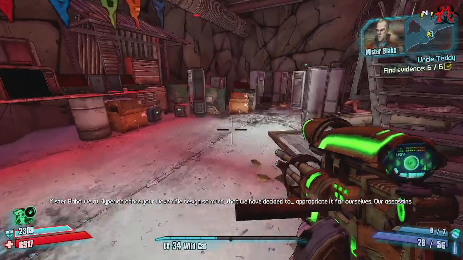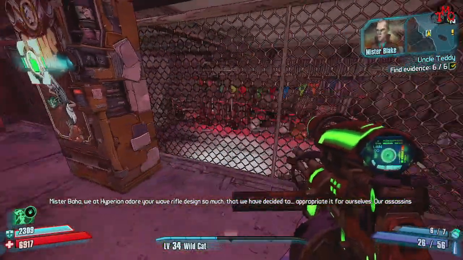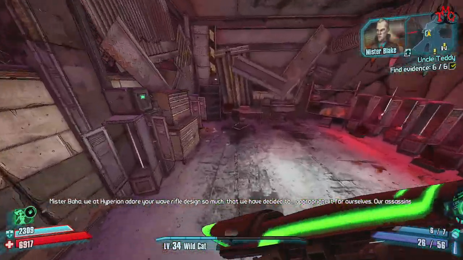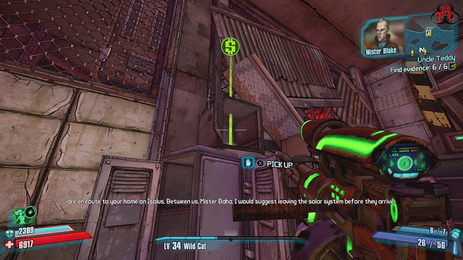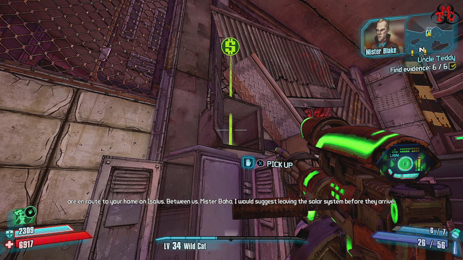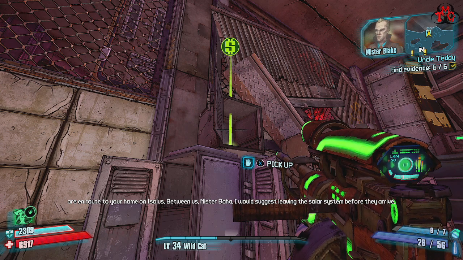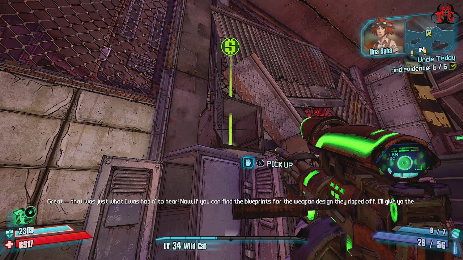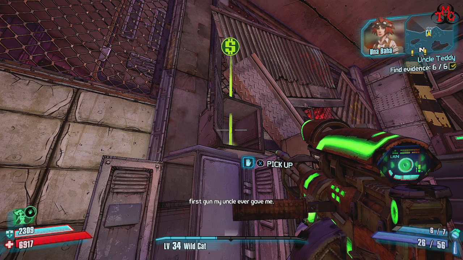There it is. Mr. Baha, we at Hyperion adore your wave rifle design so much that we have decided to appropriate it for ourselves. So you don't have to come up here at all. Our assassins are en route to your home on Isolus. Between us, Mr. Baha, I would suggest leaving the solar system before they arrive. Great. That was just what I was hoping to hear. Now, if you can find the blueprints for the weapon design they ripped off, I'll give you the first gun my uncle ever gave me.